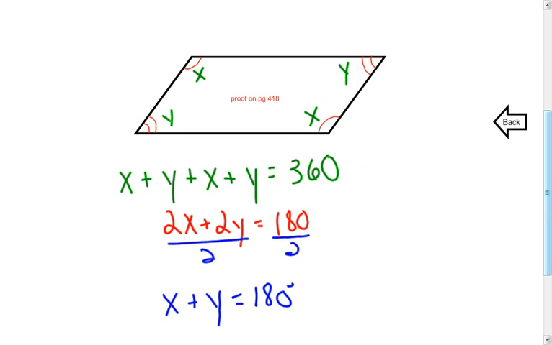Now I look at this in terms of the top and the bottom of my quadrilateral as two lines. These are consecutive interior angles, and if the consecutive interior angles are supplementary, then the lines are parallel. And I can do the same thing, but now go this way. These are consecutive interior angles between the left and the right side. Consecutive interior angles are supplementary, which means the lines are parallel. And what do you know? I have a parallelogram again.